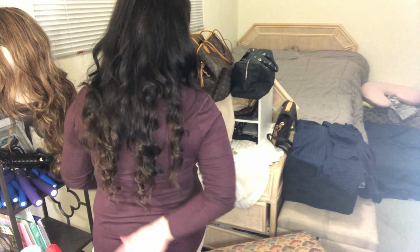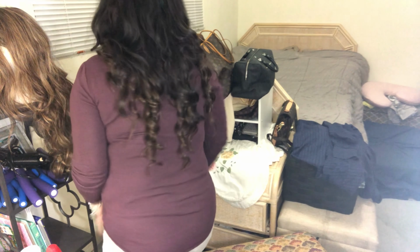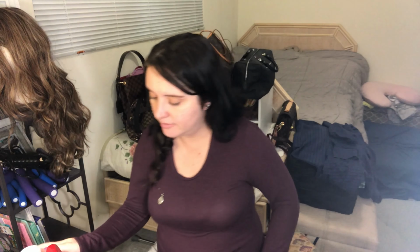Again, this is from curling this morning, so it might not be exactly perfect, but it still kept the curl pretty well. By looking at it, you can see the nice transition, and it looks very subtle. It doesn't look like, bam, here's my dark hair, and then down here there's the light hair. I feel a whole lot better with it. Maybe if I was back in the late 90s, early 2000s, I would keep it, but we are not in that era now, so I want that seamless look, and I feel like I did a pretty good job at it for not being a professional.